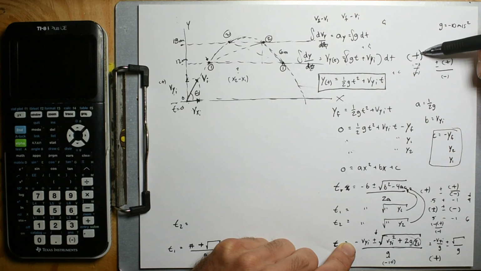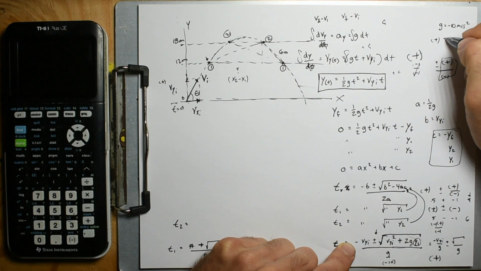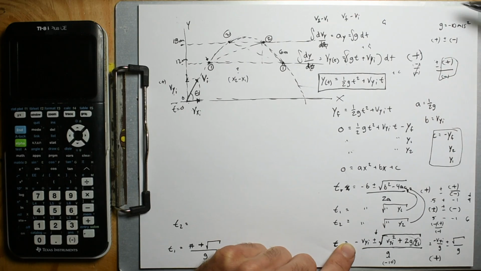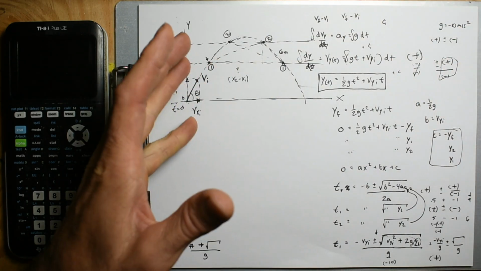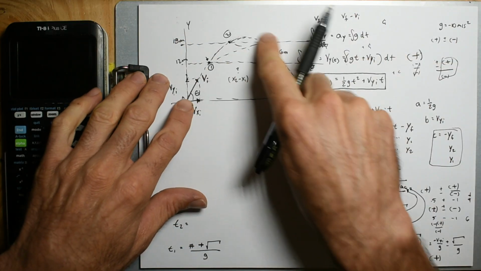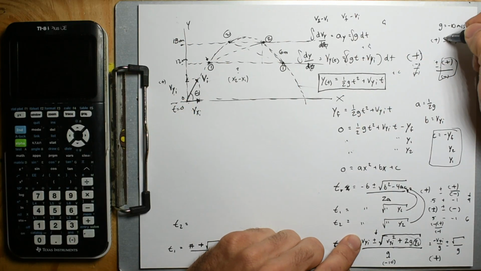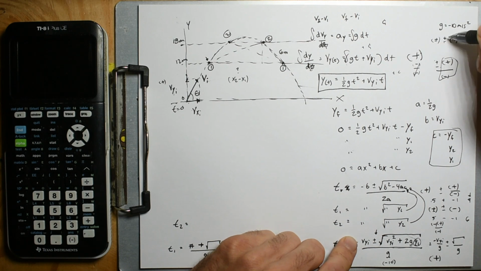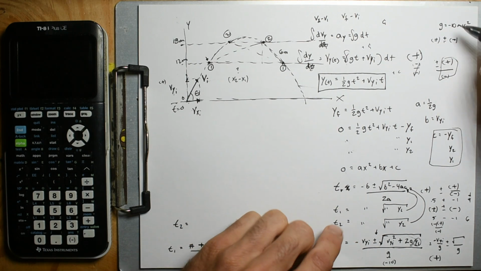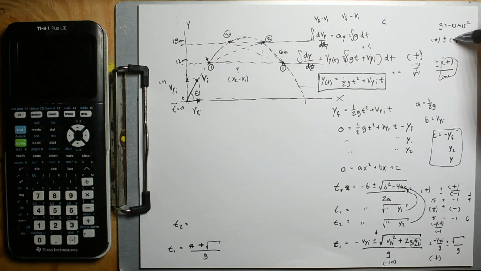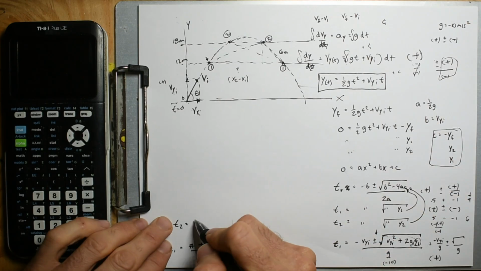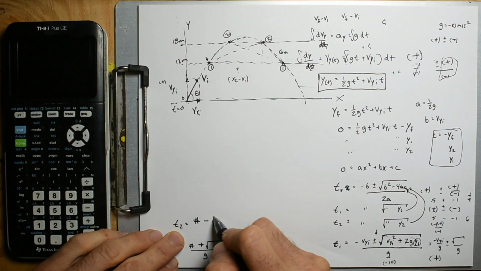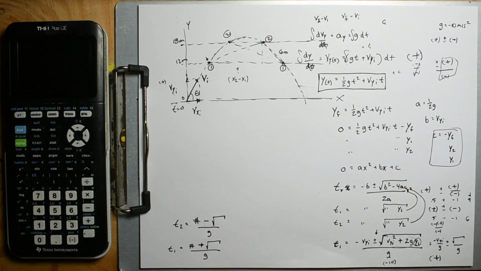So we have positive, plus or minus, and this results to be a negative. So we have positive, plus or minus, a negative. And I want the larger time. In both of these, it's going to be a positive time value. And so I want positive minus minus. Because if you have a number and then you add a negative, you're going to reduce that number. So I want to take the number and then subtract a negative. All right, so for t2, I'm going to have this value minus the square root of g.